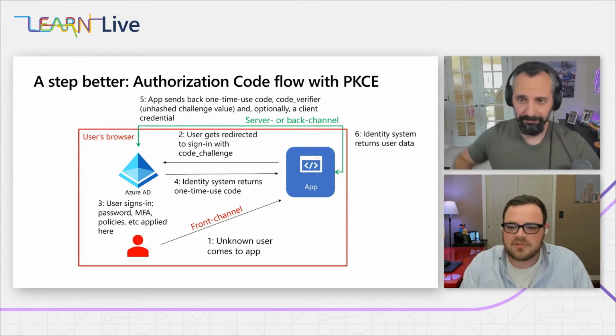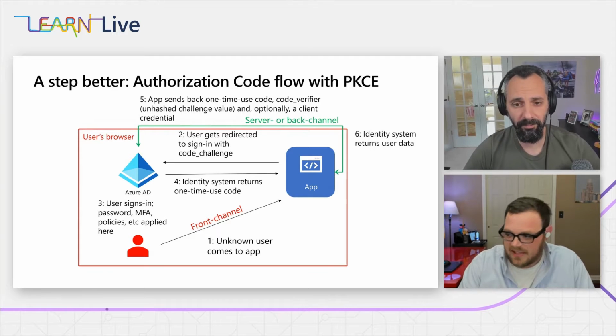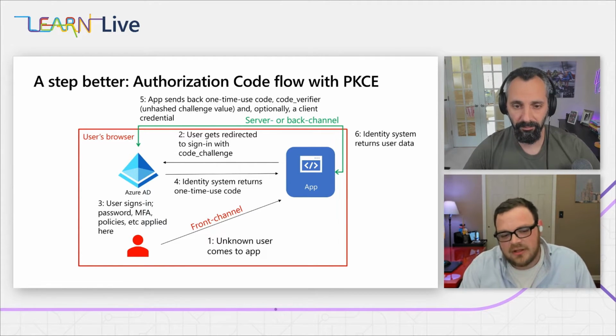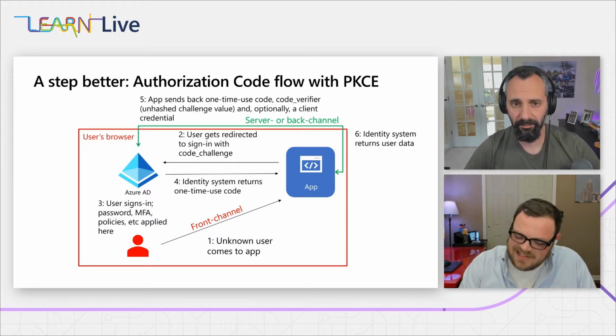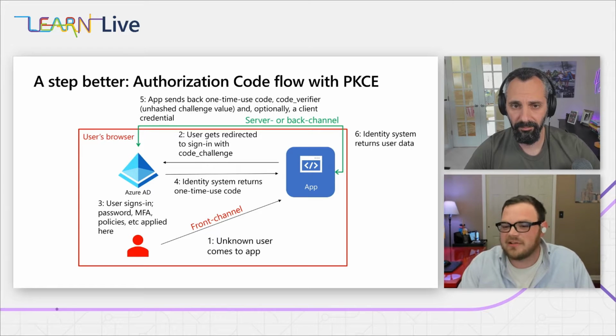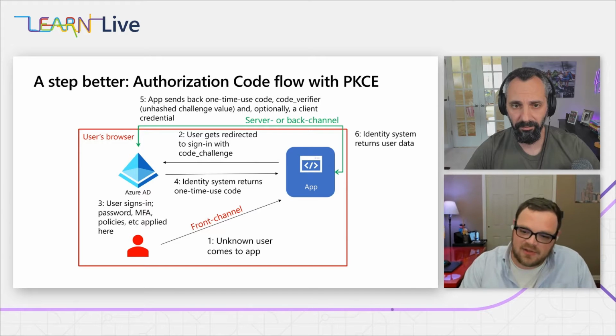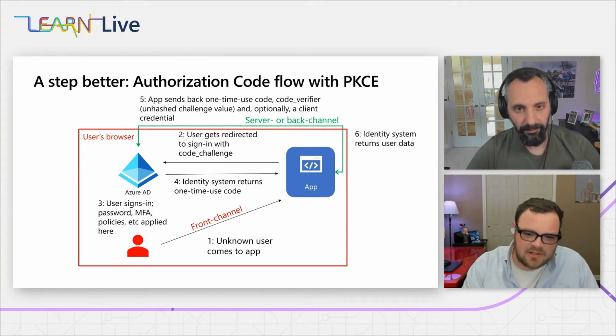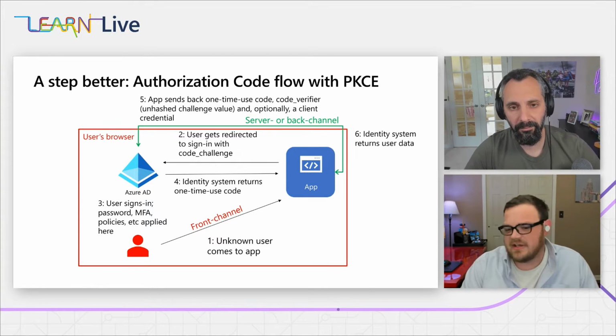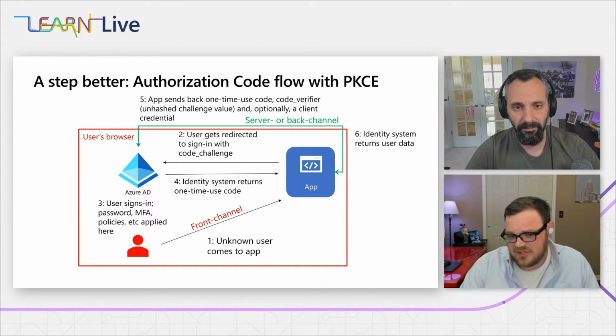So the big difference you'll see on here is up at the top, we've got this extra back channel that happens. And that extra back channel is where, when the user goes to sign in at Azure AD, instead of the tokens themselves being sent back, we send back a one-time use code. So it's this one-time use authorization code. And then your application in the browser takes that one-time use authorization code and sends it back to Azure AD through a back channel request, right? And so what that means is, because when we first signed in, we were sent over with a special piece of hash data, when we send that back to redeem that code, we send that hash along with it. That's our code challenge.